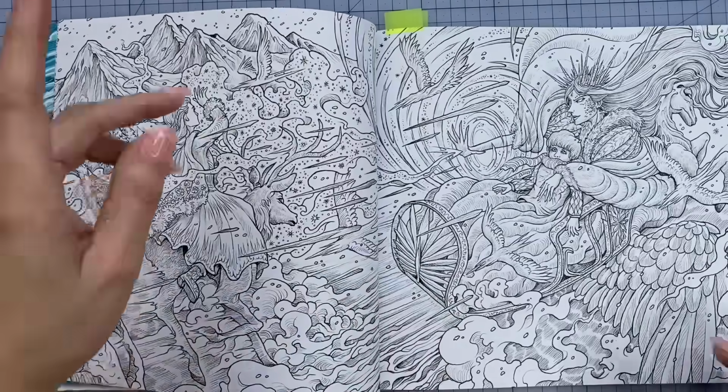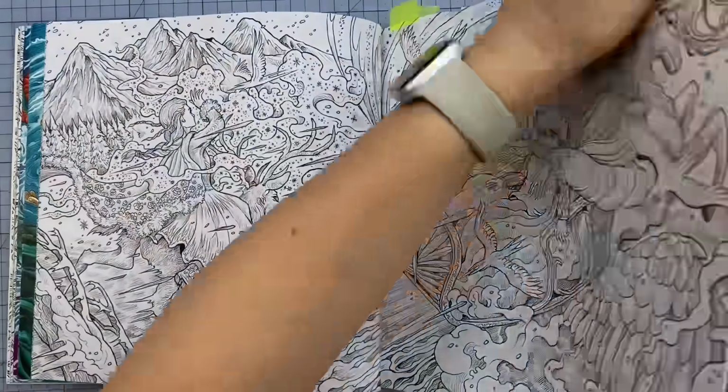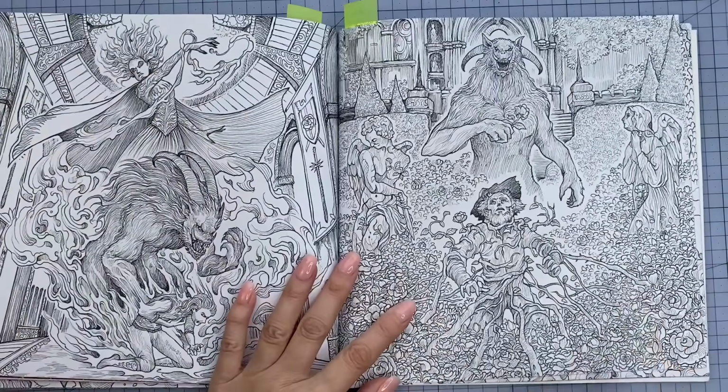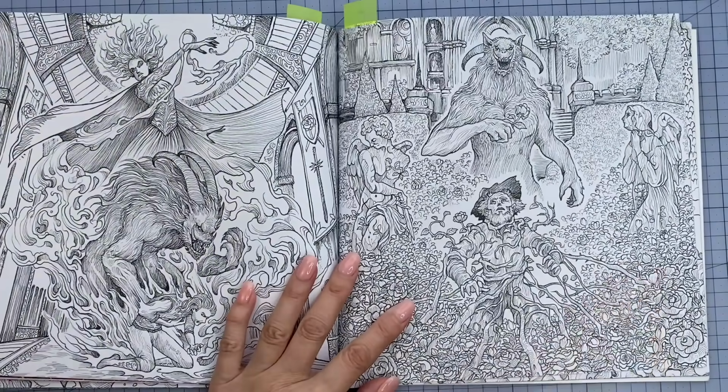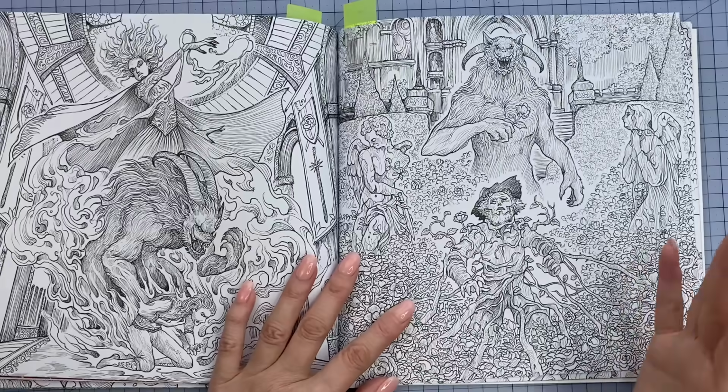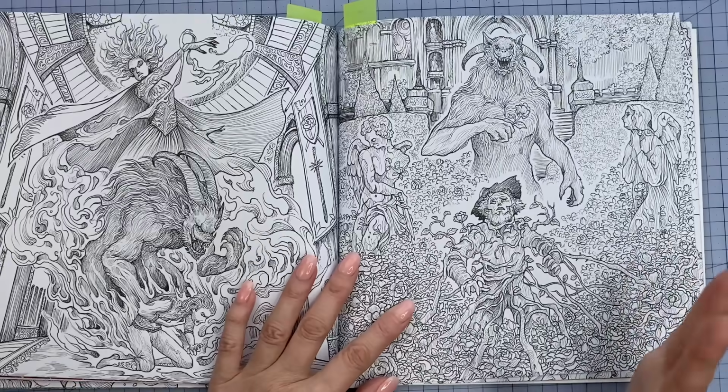Now the other option I have had my eye on is the Beauty and the Beast page. This one here, page 75. I think I might be leaning more towards this one. Both pages have quite a lot of detail. This one probably a bit more so, but they would both be fun to colour.